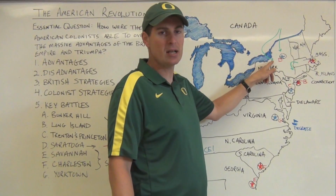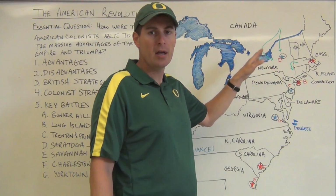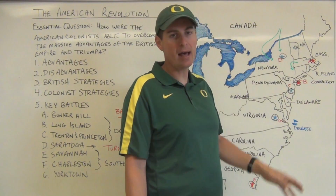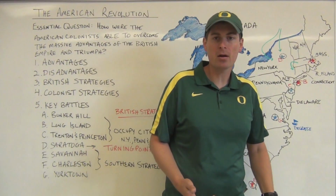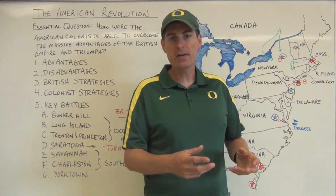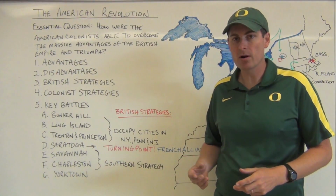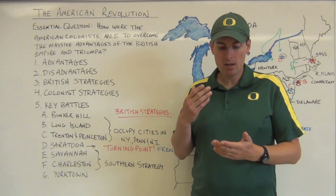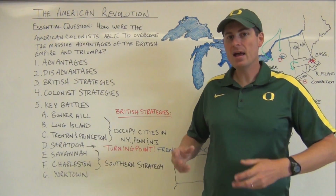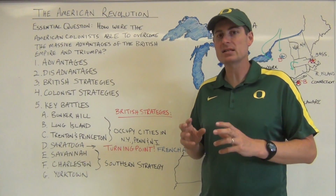Benedict Arnold is going to stop Saint Leger in western New York. And so now you have Burgoyne. He's going to get stuck, and now he actually is going to be defeated by an American army. This is very significant. You had significant victories at Trenton and Princeton, but this is a massive victory, a huge British surrender, tons of equipment, tons of supplies that the Americans can get, and this shows the Americans aren't just winning small battles, the Americans can win a decisive battle.